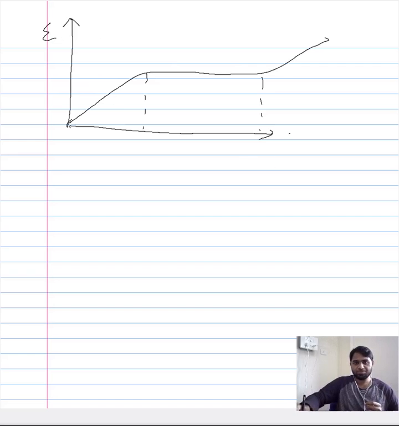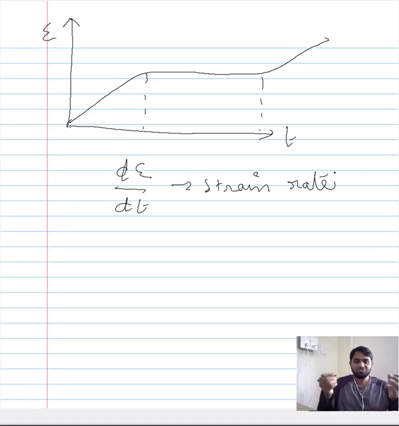So we have our creep strain here, and we have our time here. We categorized the different sections of the creep curve based on the slope of the curve. And the slope of the curve is nothing but the rate of strain, rate of elongation, or simply the strain rate. So when we see that there are three distinct regions in the creep curve, which can be distinguished exclusively based on the slope of the curve, then what we are essentially saying is that the strain rate in these three different regions is different.